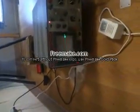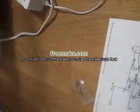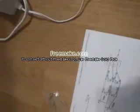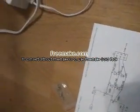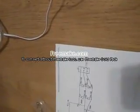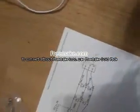Now I've got it hooked up. Got my probe here. We're going to connect it to the AC over there. We've got our white wire from the AC step down transformer, and the black wire goes to the oscilloscope. All right, clip onto the ground here. It doesn't matter if they touch on the connector or if you short them out accidentally, because it's going to have 3.3 kilohms resistance. That limits the current so much that it's not going to harm anything. That's the whole idea. Just in case you trim down the resistance on your pot so low, it doesn't short out and break the diodes or anything like that.